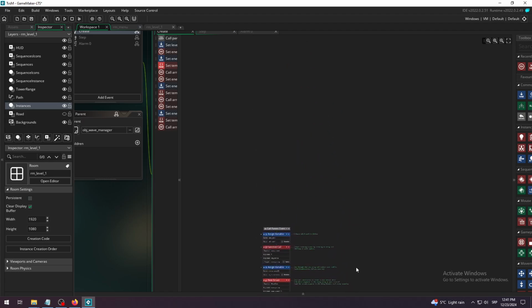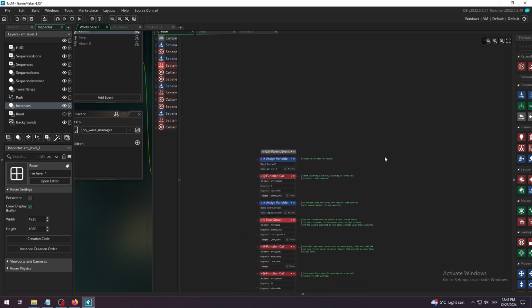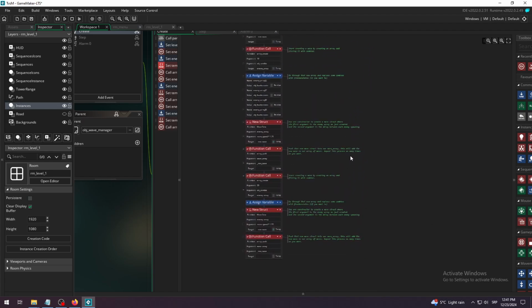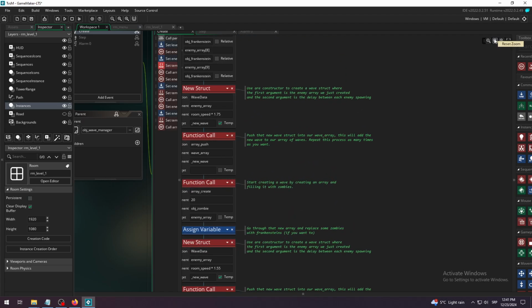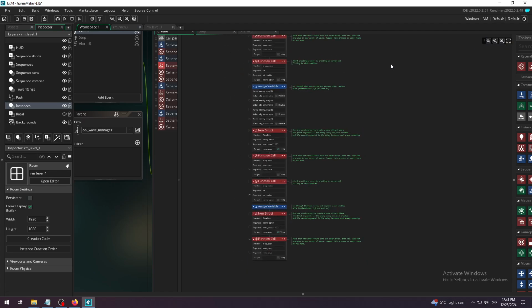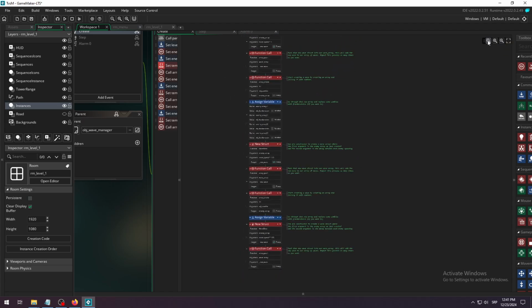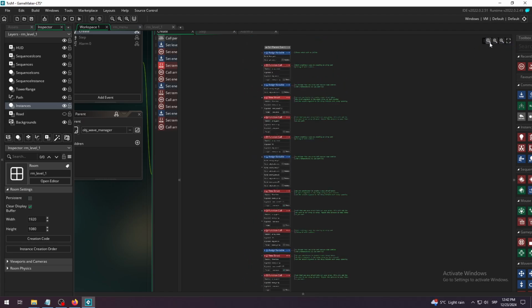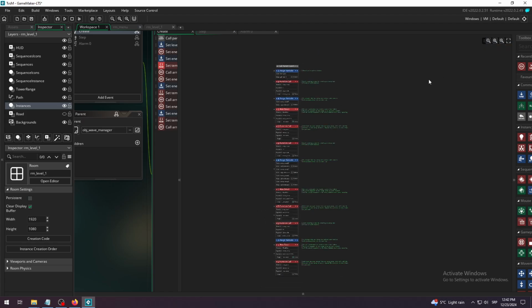It reads from top to bottom, like it starts with the first one, second, third, and so on. So it goes from top to bottom, but it doesn't make much sense for me to make it this way. Yeah, I'm not sure why they did it this way. Maybe I'm wrong, but again, that's what I was talking about earlier.